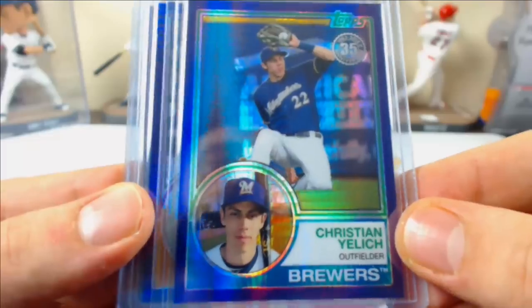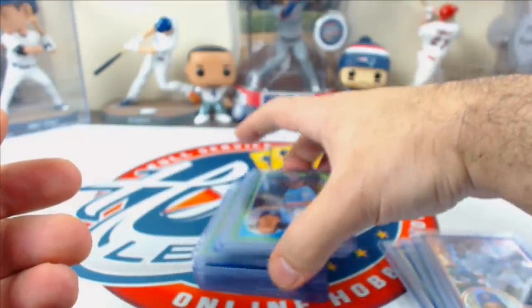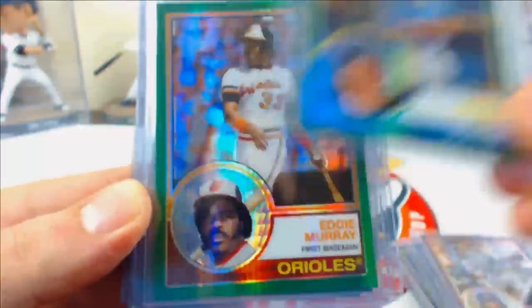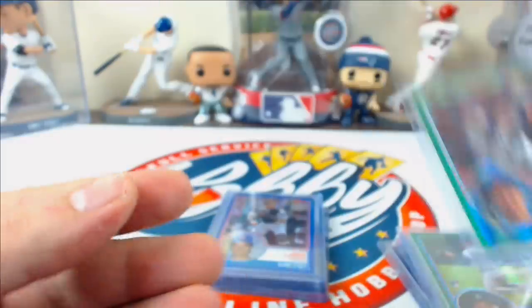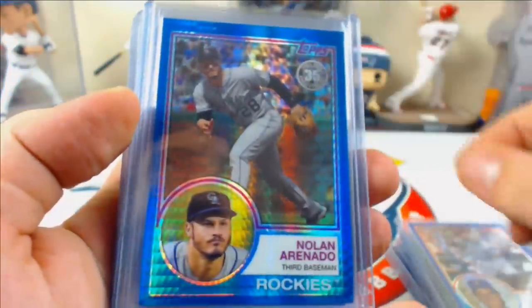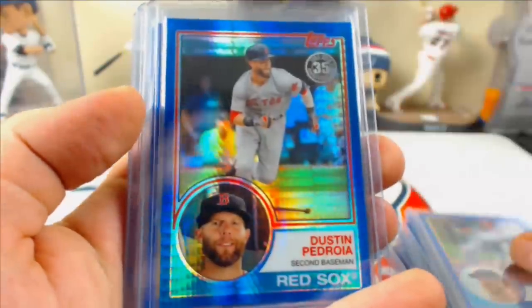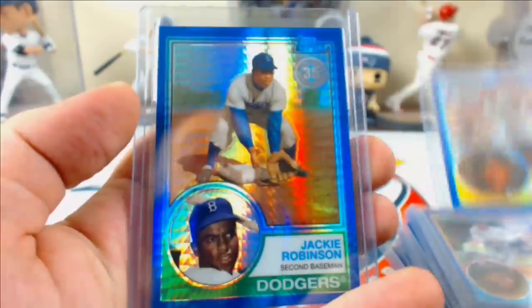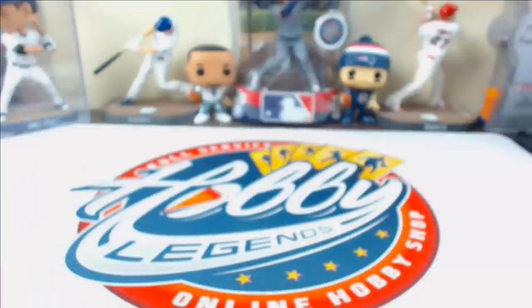Yelich. These are purples to 75. Yelich. Kluber. Mike Piazza. Greens to 99. Archer. Eddie Murray. Gleyber Torres. Todd Frazier. Blues numbered to 150. Piazza. Arenado, Randy Johnson, Freddie Freeman, Dustin Pedroia, Mariano Rivera, Jackie Robinson. Okay. Yeah, moving along.